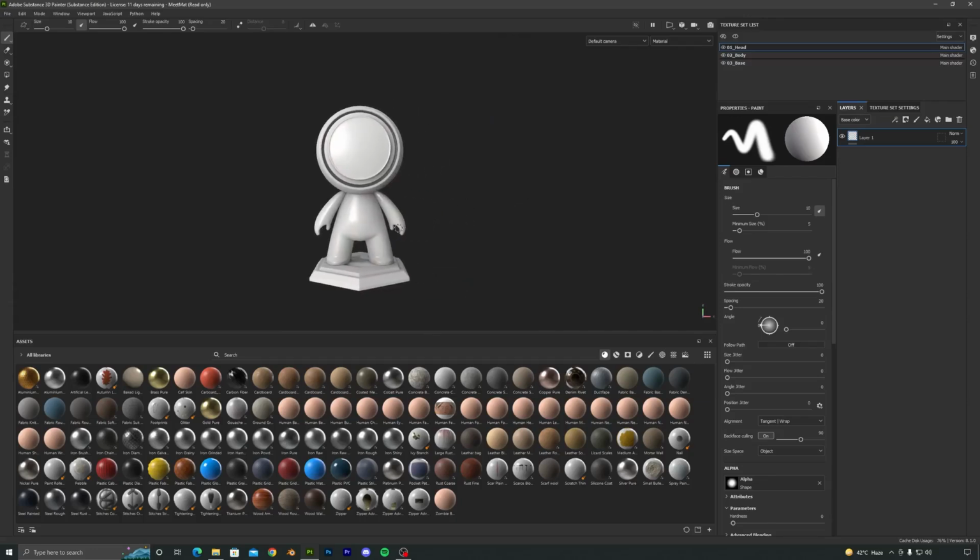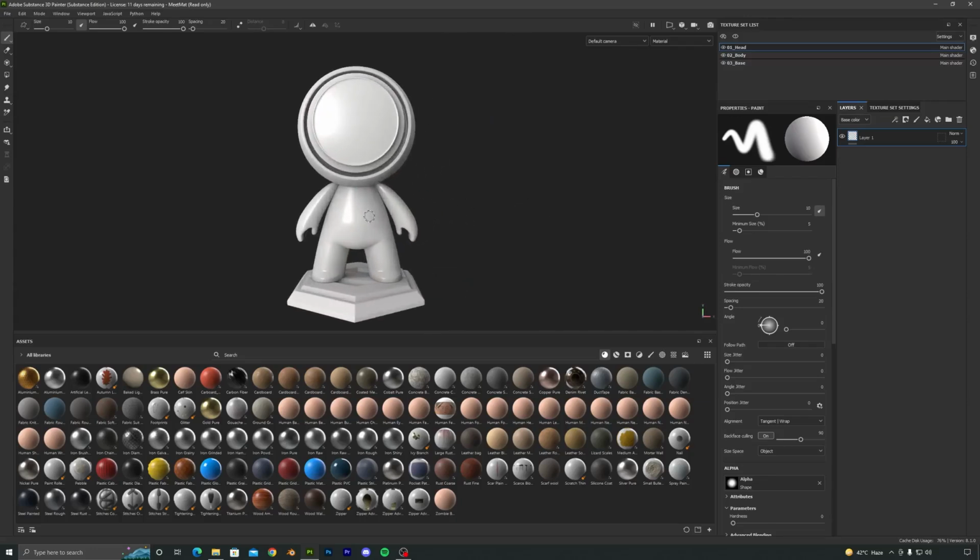Also, if you would have noticed, if I hold Alt, you will see this small window over here which has all the shortcuts written related to Alt. So Alt plus left is camera rotate, Alt plus middle is camera translate. Similarly, if you hold Shift, you will find all the shortcuts that are related to Shift. We will learn all these shortcuts one by one as the course progresses. But for now, I'm just telling you the shortcuts that you need, so as not to overwhelm yourself. If you hold Control, you will find all the shortcuts related to Control.